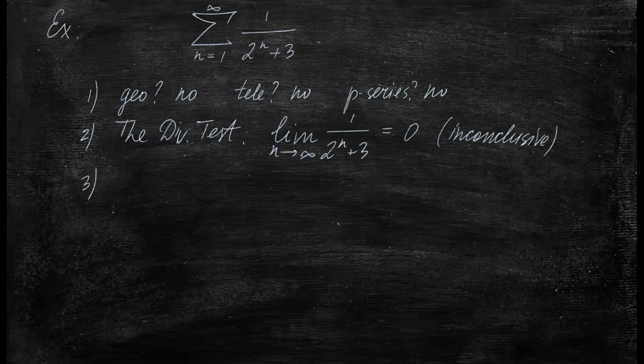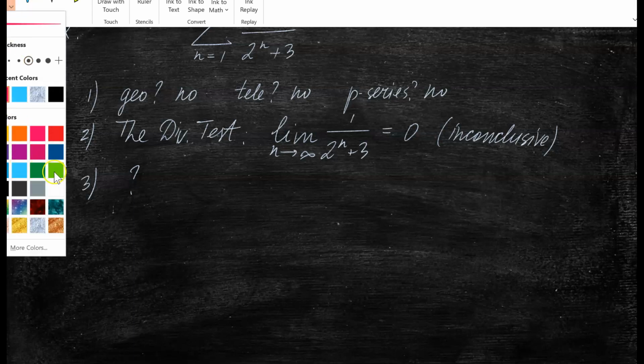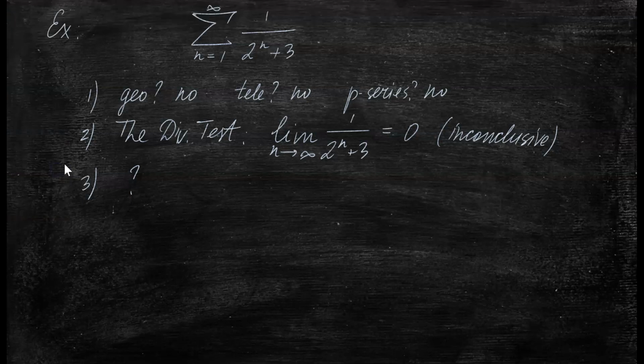And step 3, we're gonna try to do the direct comparison test here. And in order for us to do that, we have to find the relationship. So eventually you will develop intuition from seeing many examples and trying them yourself. For right now, I'm just going to tell you what the pattern here is. So this is clearly positive, and it's clearly bounded by this series. How so? Because the denominator on the right is smaller, therefore the overall ratio is bigger.